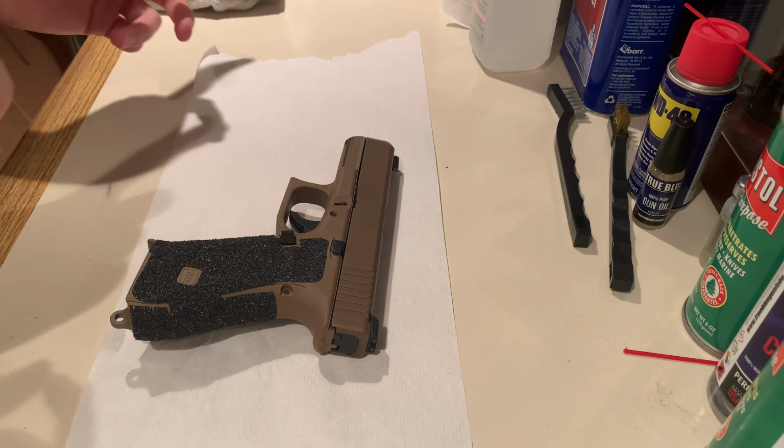Forgot to show y'all at the end, I'll just blow it out with some compressed air, make sure there's no debris, or little cotton particles from the Q-tips here. It's not going to be that bad. A lot of people don't like to use Q-tips, but it works just fine for me. I don't have any problem with a little tiny bit of cotton buildup. It's not going to mess with your gun, guys, unless you really get it jumbled up in there. But just blow it out with some compressed air, clean it with some alcohol and some Q-tips or even a rag. You'll be fine.